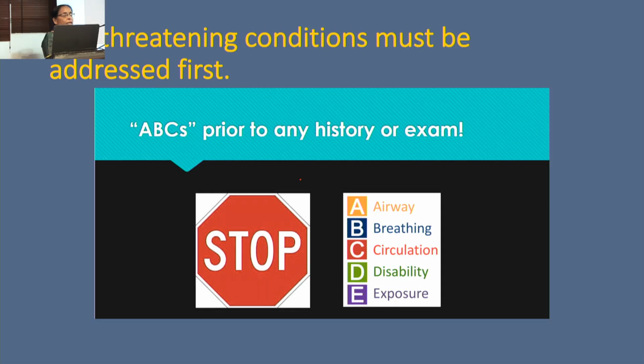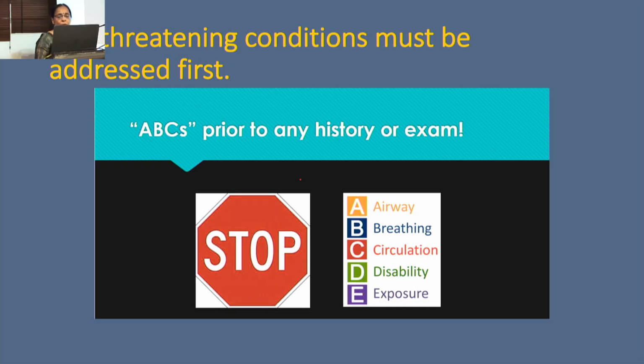If this patient is under neurocare, please do not dilate the pupil, because that is important. Those neuro people follow up this patient based on the pupil. So do not do that. Second, if this is an unconscious patient and you need to check ocular movements, one way to do it is doll's eye movement. Again, do not do this if the patient has a neck or spine injury. So these are the two important things we must keep in mind, because we just go in and examine the patient. That should not be how it is done.